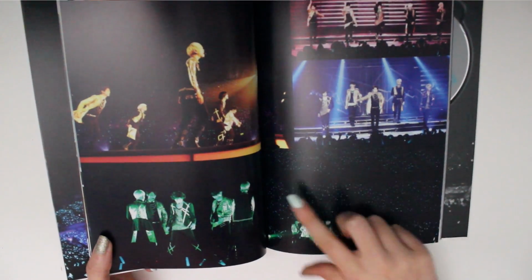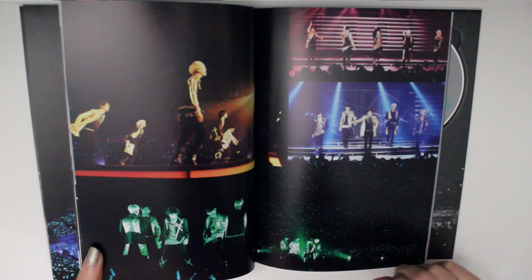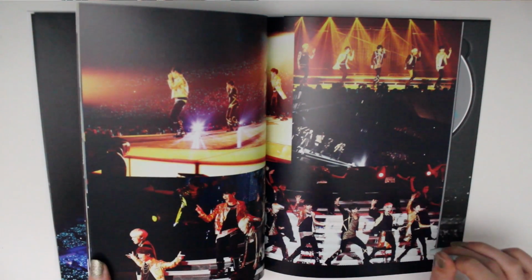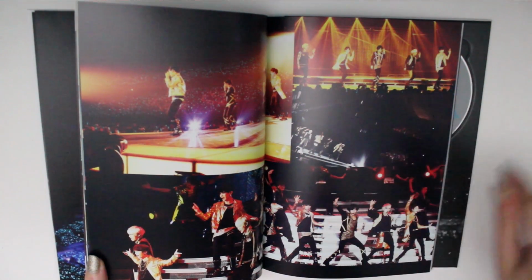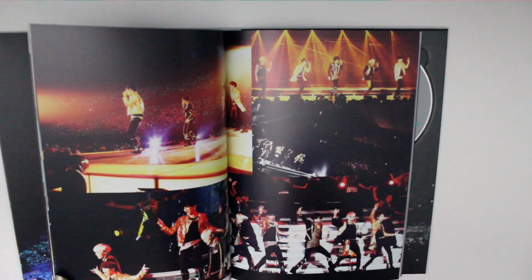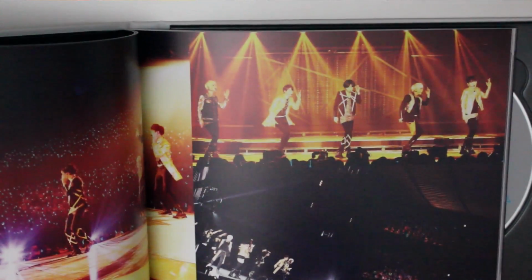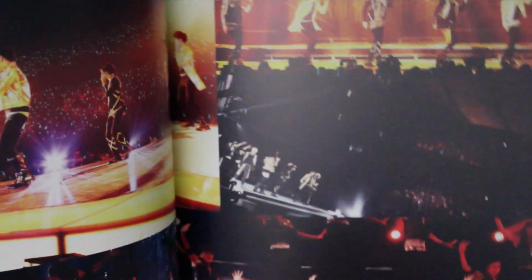Oh, that's so cool. I love seeing the light sticks and stuff. And then they're on stage again. And oh, look, is that Lucifer? That looks like Lucifer right there. And this is also Lucifer. And what dance is that one? That looks familiar, but I don't really know. And then you have this picture of their backs. I think there's too many stage pictures.